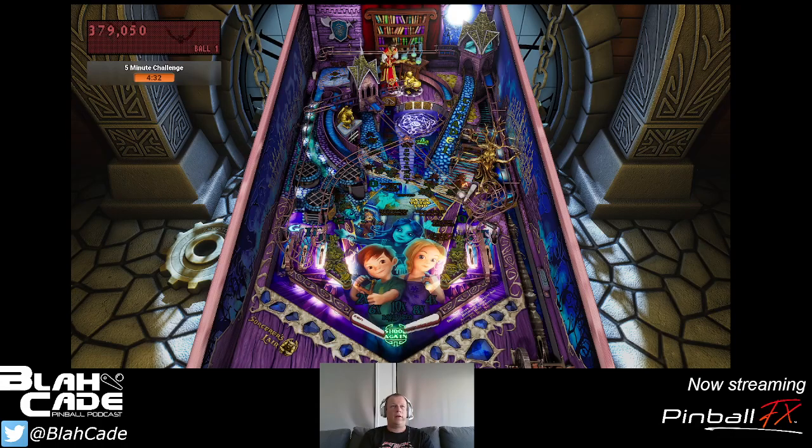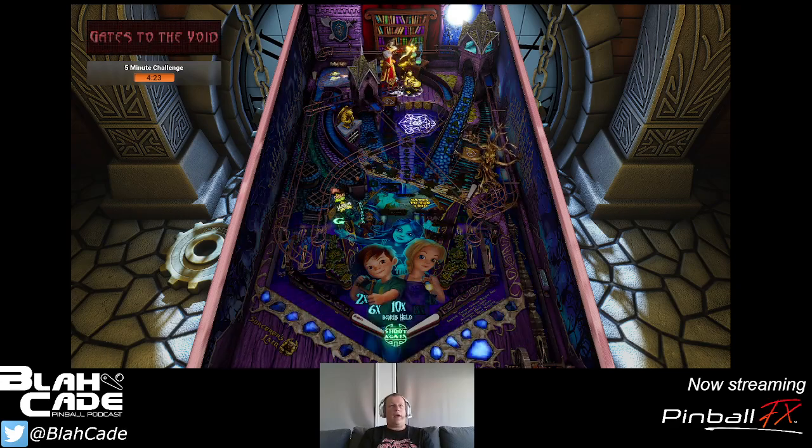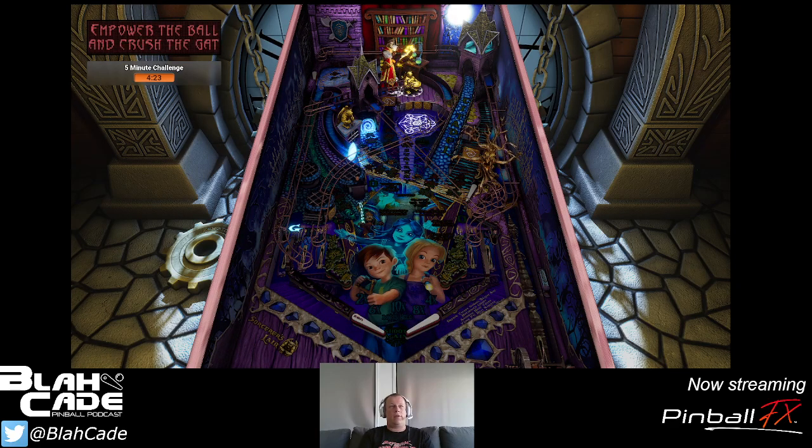That might actually help now that the platform's spinning. Ooh, that's good. Open it up. Let's see if the idea there is right. Okay. Gates to the Void. What am I doing? Step into the gates of the Void. Oh, shoot all the flashing shots except the gate. Cool. If I can actually shoot the big glowing flashing shots as directed.